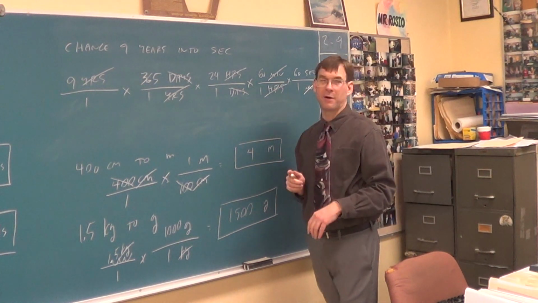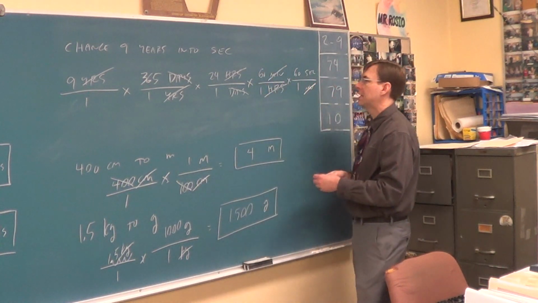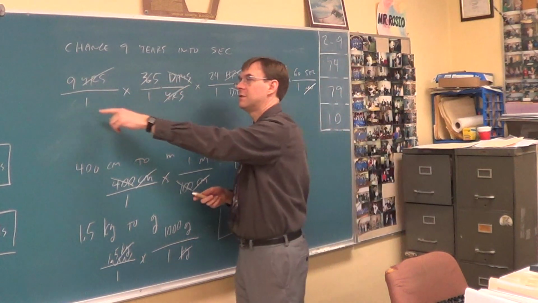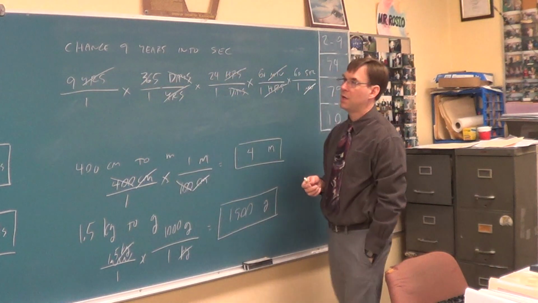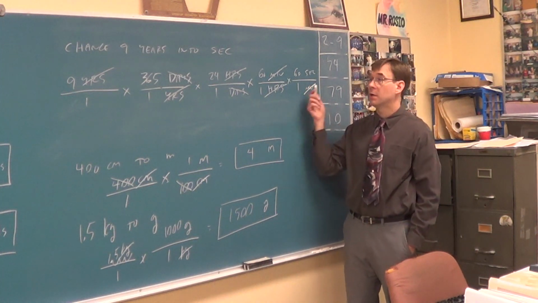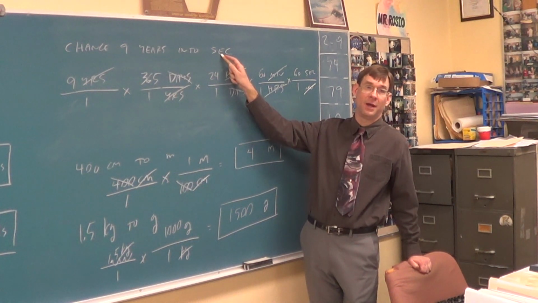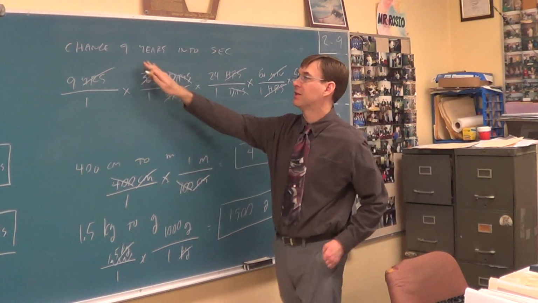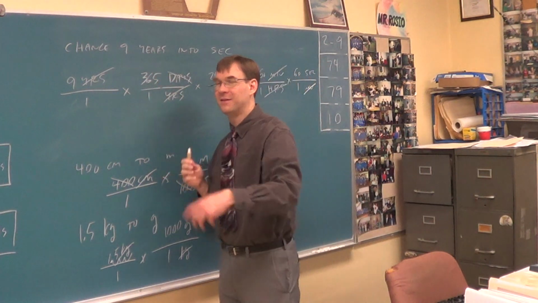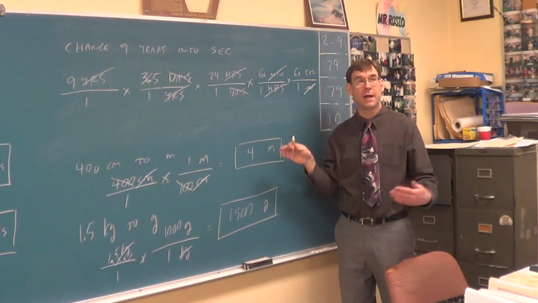Chances are here, we might want to grab a calculator. We don't use calculators a lot, but for this one, maybe you want to, because that's going to get kind of big. 60 times 60 times 24 times 365 times 9, that'd be a lot of seconds. I could have kept going. If I had asked you to do milliseconds or something, then that could have been longer. If I had started with like 9 millennia, there's no end to how long I could make this go. But if you have the system down, you can get there eventually.